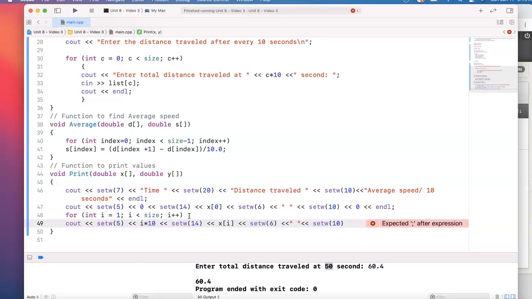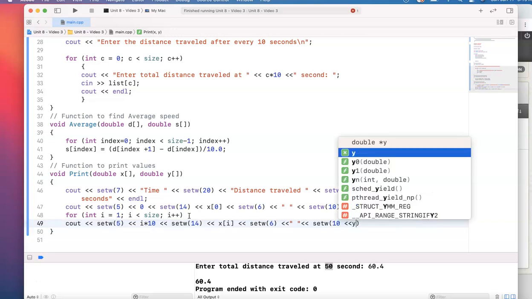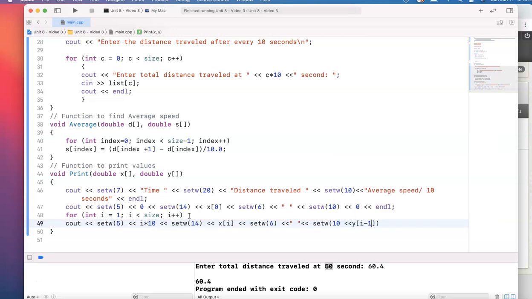And now I'm going to print the Y value. And that's Y. But here it is going to be index minus 1. Because in location 0, oh, I'm missing parentheses here. And we go next line. I think that should do it.